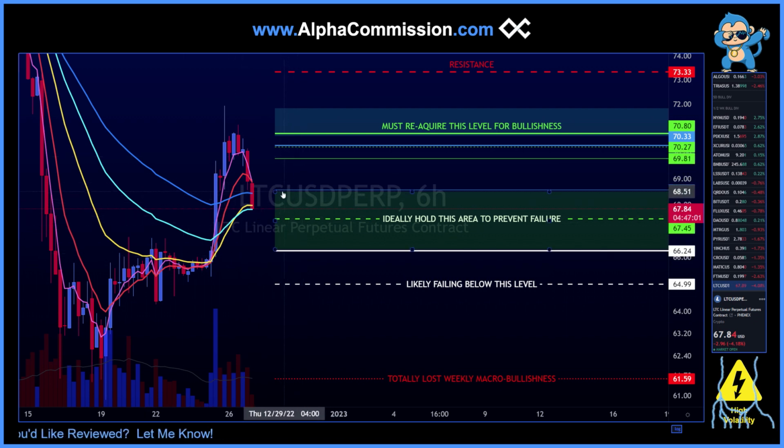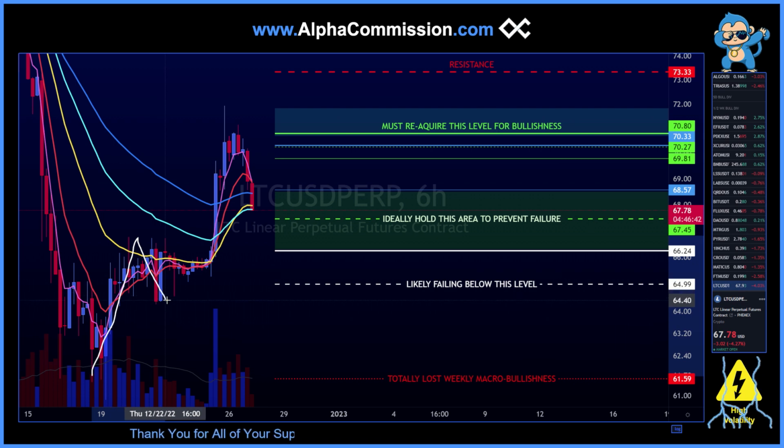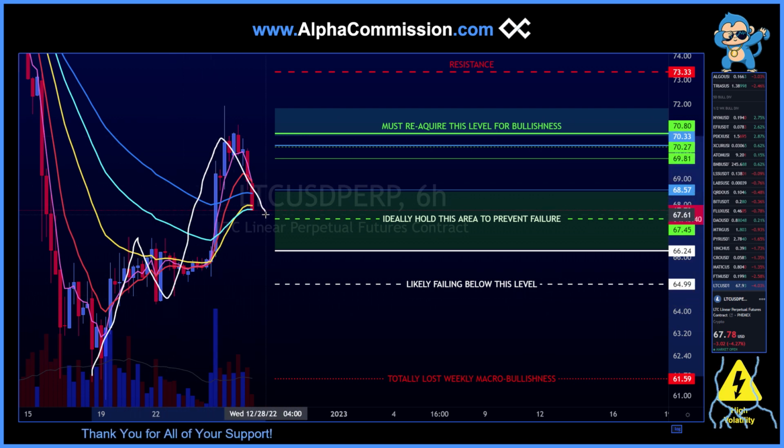This is very typical of an overextension. You can see that it may need to just reset. There might be a couple bounces to the downside. We might consider this maybe, I'm not an Elliott wave expert or anything like that, but maybe like 1, 2, 3, 4, 5, something like that might be happening, right?